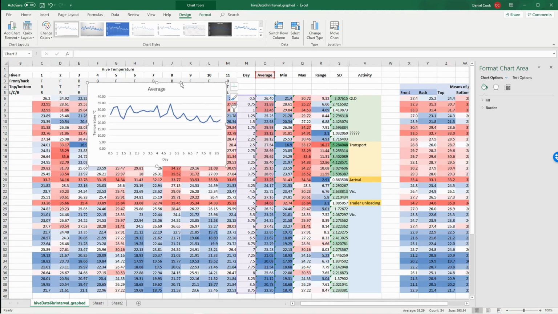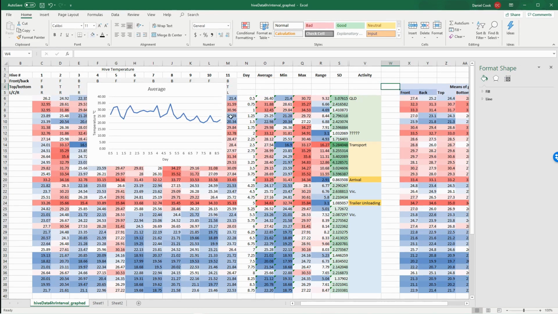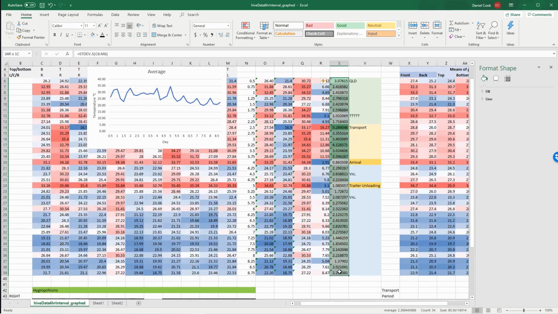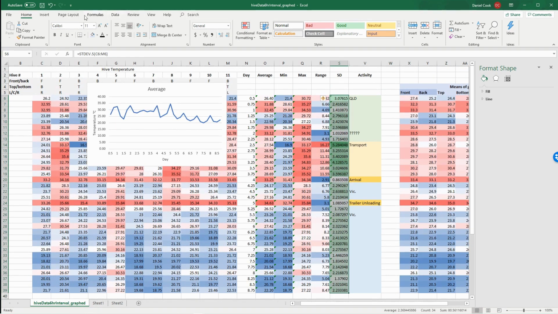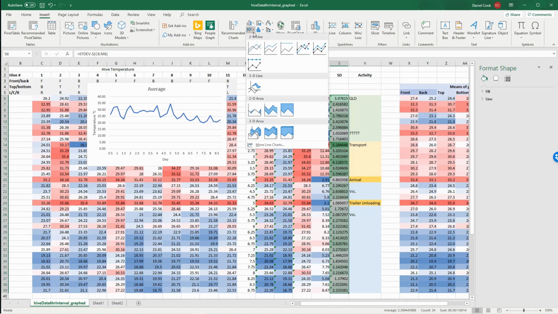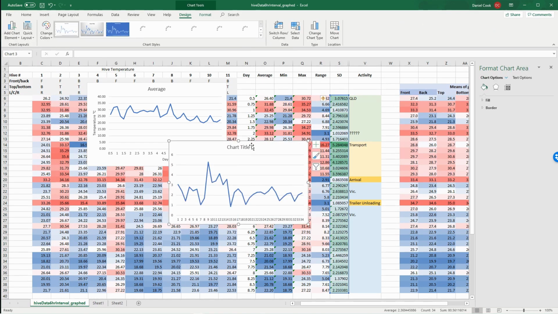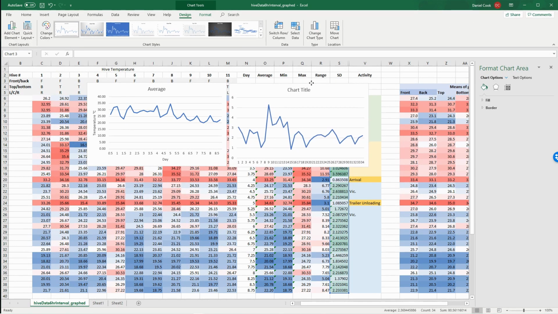Now let's plot another graph looking at some different data. Let's look at the standard deviation. Now I'm just going to plot this really quickly. So I'm going to go again, insert, give me a line graph, boom, there. Now we can see between these two graphs that that is wildly different. I'm just like, oh, okay, so something's happening here, which we can see on this graph is kind of happening, but this shows us a lot more information. So I'm going to replot this graph.